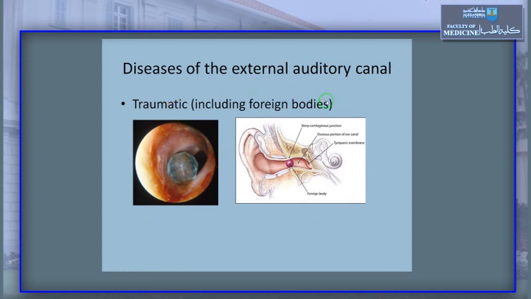Another very common occurrence in the ear is foreign body inside the external auditory canal. This is mainly a disease of young children. However, we can see them in adults where accidentally foreign bodies are left inside. So foreign bodies can be of all shapes and sizes. As we see here, you can have it as a sphere or as a polygonal foreign body. Typically, it gets impacted in the isthmus of the canal. This is the junction of the bony part and cartilaginous part of the canal. And it can be, of course, of various materials.